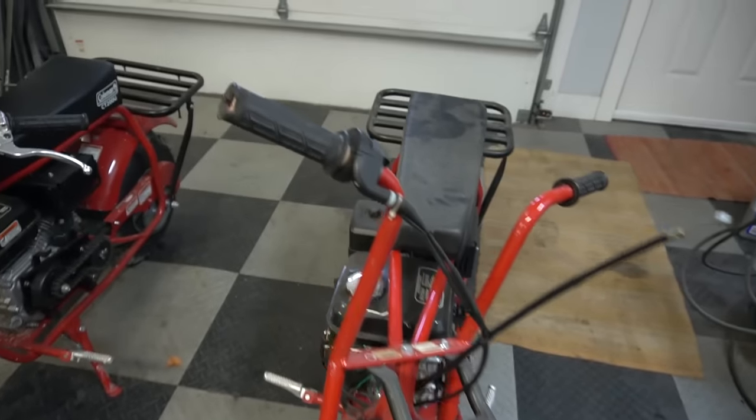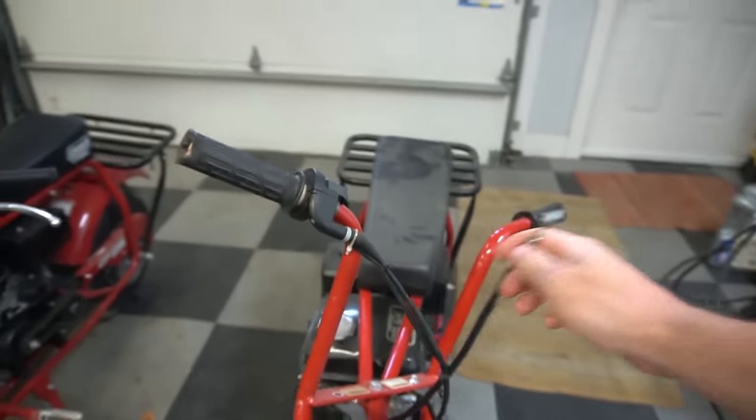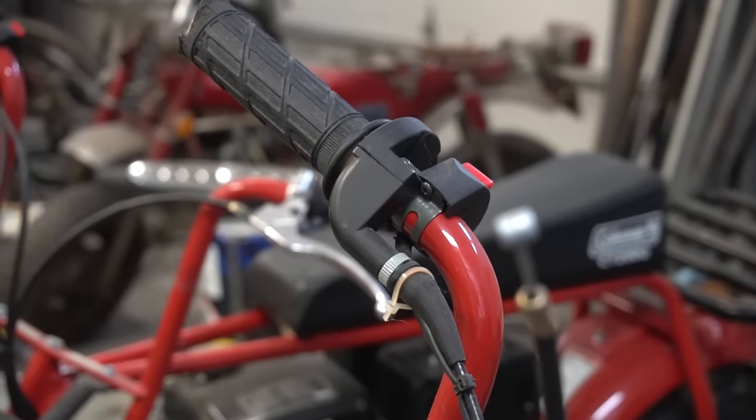Yes. So we have these two red Coleman CT200 U's that Ike bought used for like $150 a piece last year. And we figured they would make for great backup vehicles. We're going to fire them up, ride them around, and make some modifications to them to make them a little peppier. I'm willing to bet that whoever owned this one last, they dumped it over because there's a chunk missing from the handle grip there, and the brake lever probably broke the handle.